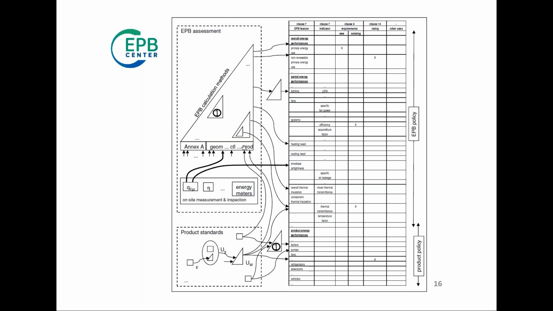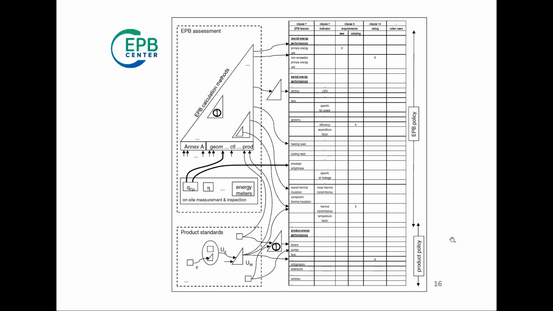First interaction between the product standards and the EPB standards is that the testing data or the calculated product characteristics are used as an input to the EPB assessment of the entire building. And so sometimes there is still a need to have better mutual adjustment between the two standards. For instance, to make a robust assessment of how a certain system or product will behave in a specific building context, there may be a need for an additional testing point, or even for relatively new products, completely new product standards to identify and quantify in a uniform manner these characteristics.